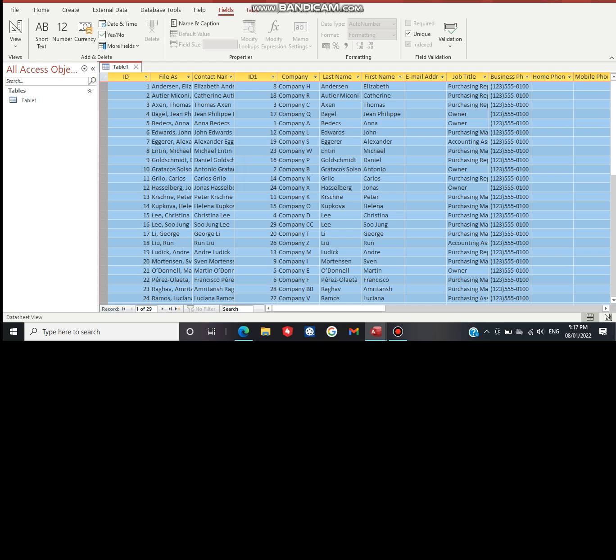But we are going to do that later because the Access that we are using is having bug issues with saving the table without saving the query first. I don't know why, but this Access keeps having bug issues saving this table right after pasting this record. So I found a new method, which is to create the query and save the query first, and then we are going to be able to save this table. So yes, now let's proceed to the next procedure.